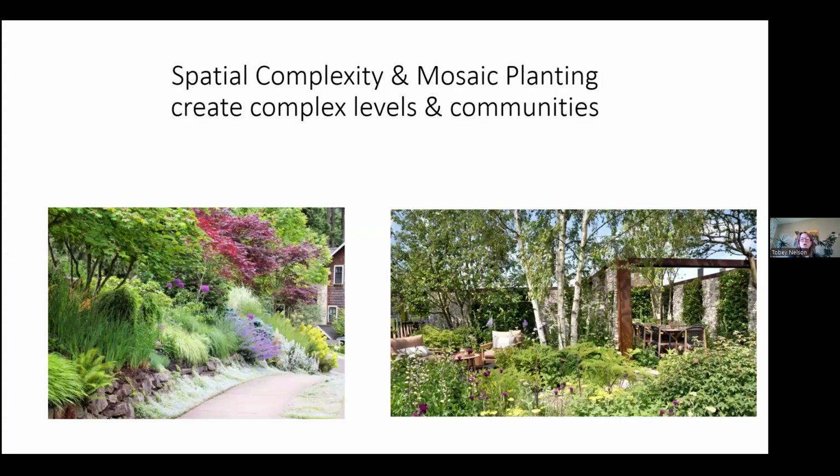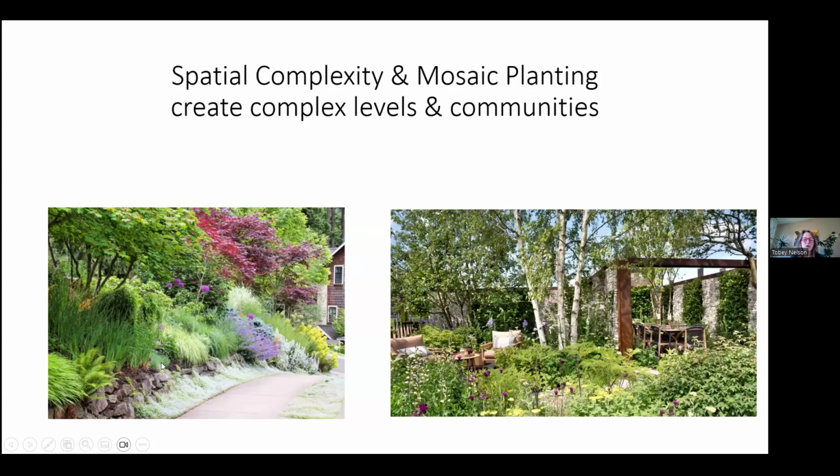Okay, let's talk about spatial complexity and mosaic planting. So basically, this is me giving you an excuse to go shopping. You need to do it because you need to support the pollinators, but you need all the plants in your garden, and you need them at all of the levels in your garden. So what I love about this garden here on the left is they've got a flowering ground cover that is interacting nicely with the crevices in their stacked stone wall.